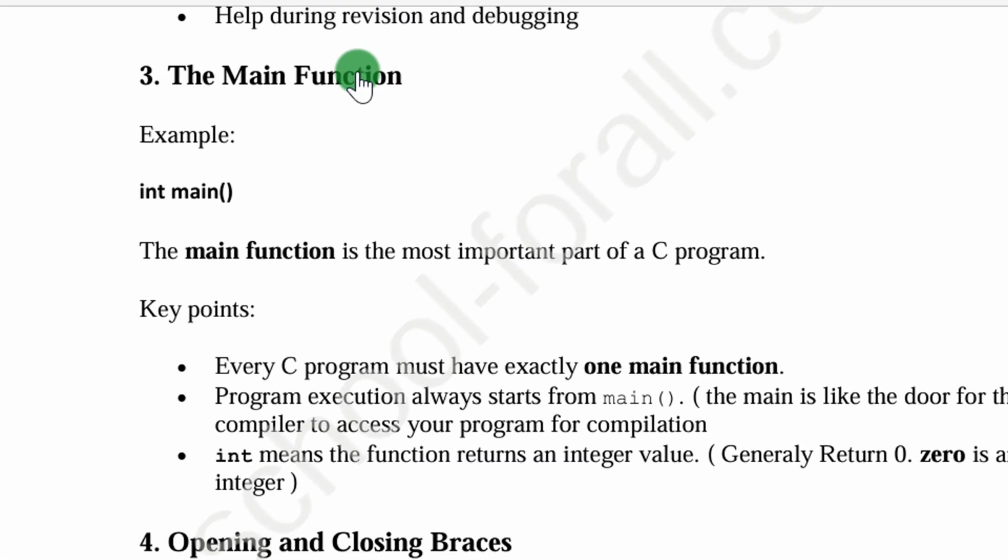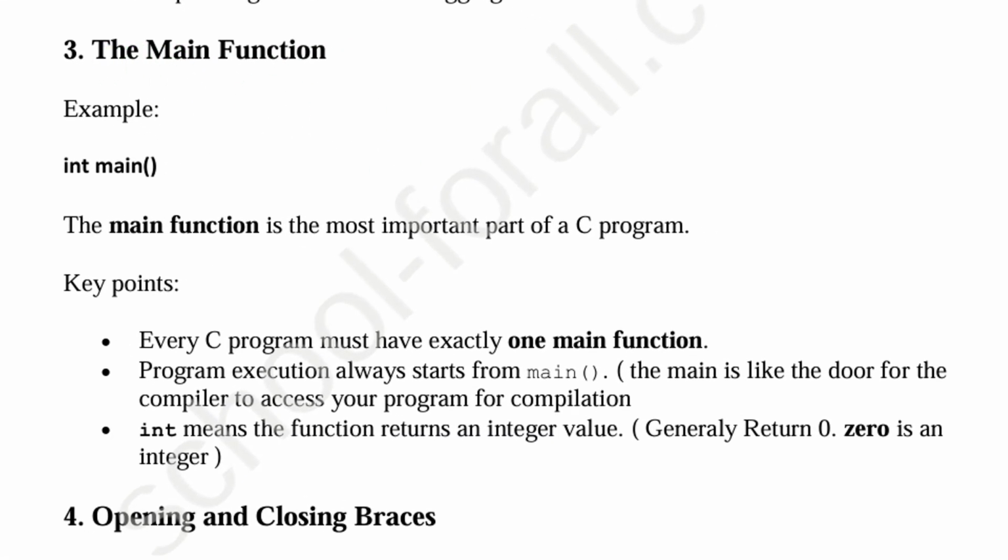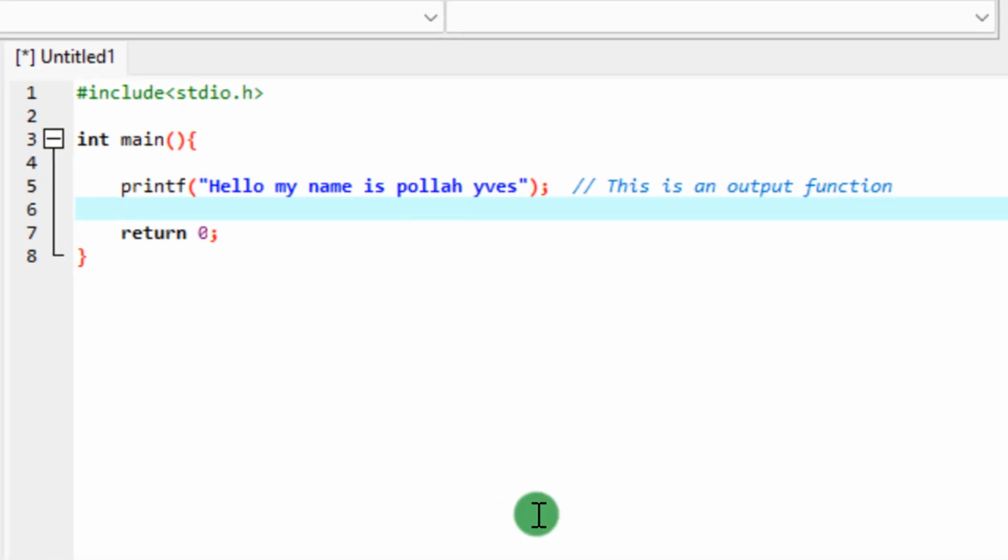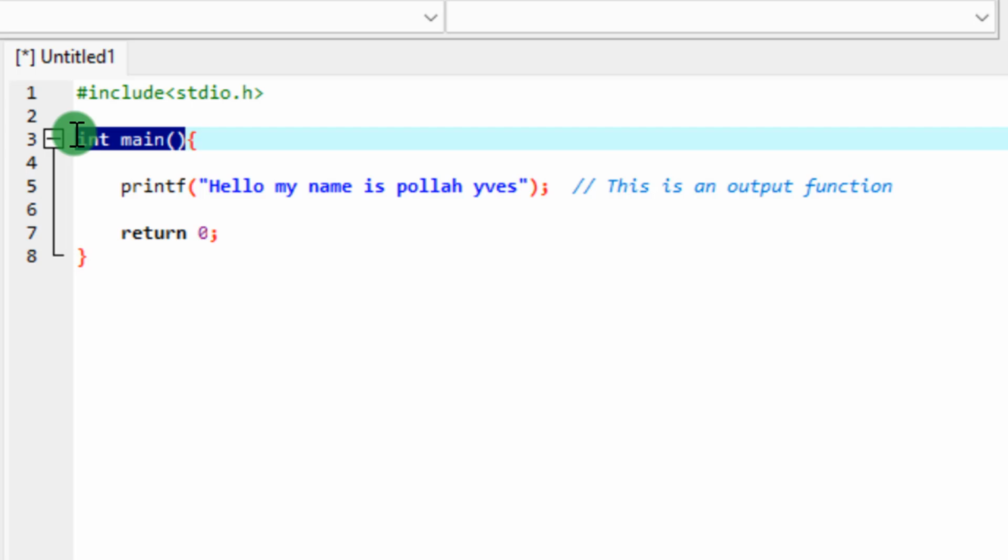Now we move to the next thing, which is very important, the main function. So the main function is these things here. You'll be seeing that each time I'm starting my code, I'm always having a main function. Now before that, what is a function? A function, in fact, is just a block of code that performs a particular task. Generally that block of code is enclosed by opening and closing braces. Are you seeing that?